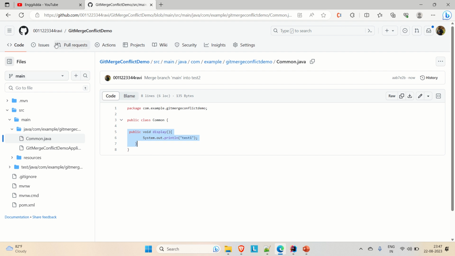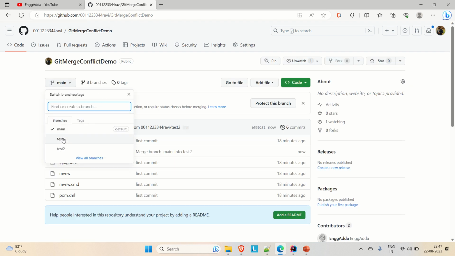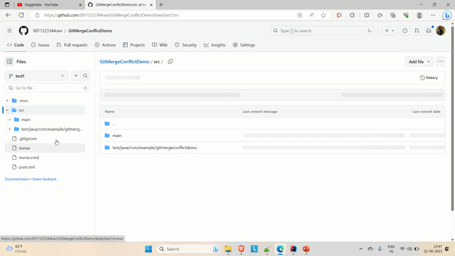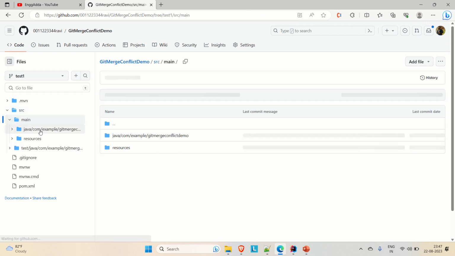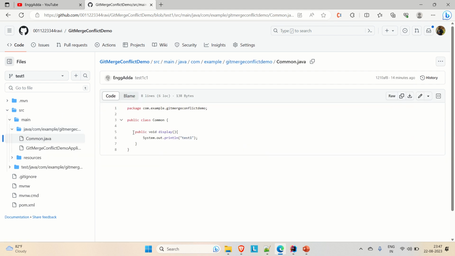And if you go to the feature branch, let's say you go to test1, go to the source, go to main, go to the Java and common, and you can see the same changes are there in test1 also.